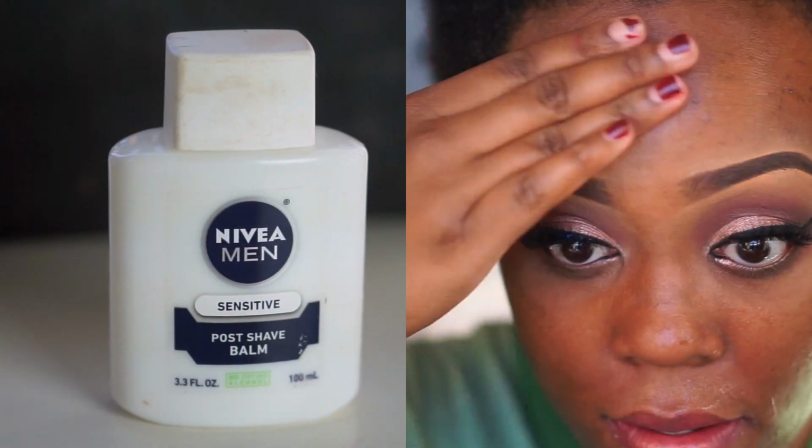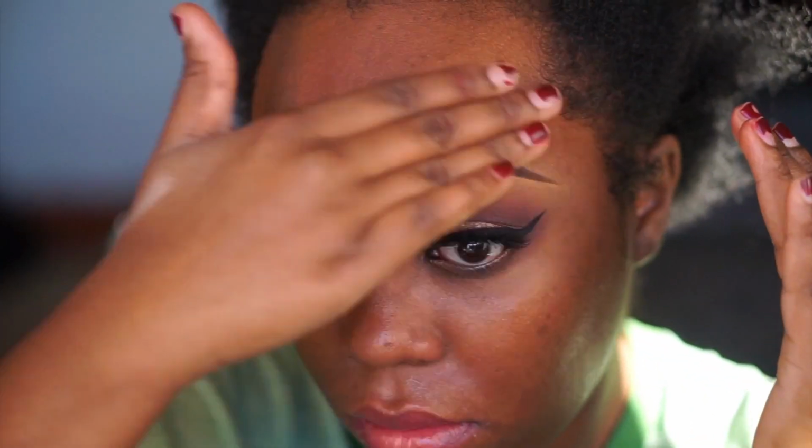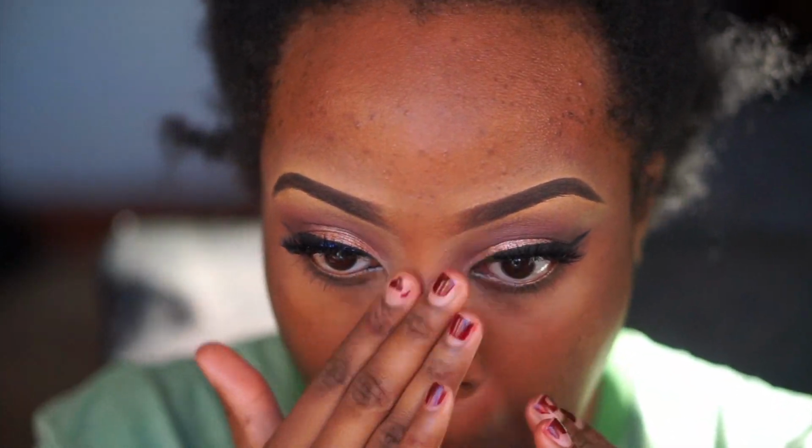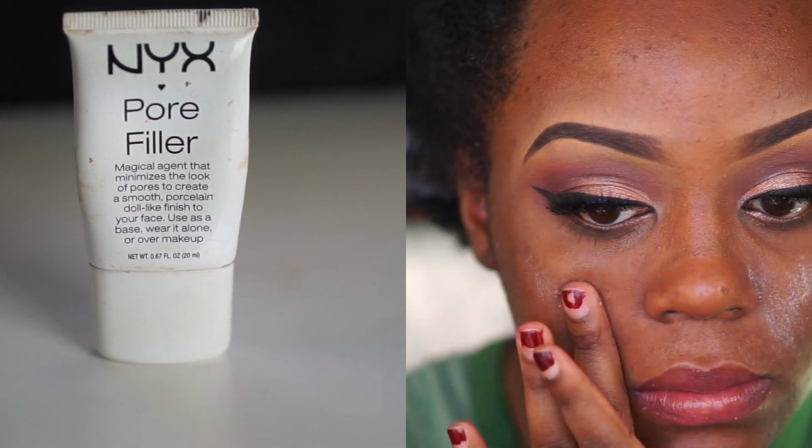So for primer, I'm using my Nivea for Men Post Shave Balm, and I'm using this just to prime my skin so my foundation has something to adhere to and so it lasts a little bit longer. And then to prime my pores, I'm going to use my NYX Pore Filler just because in my cheek areas, my pores are a little bit bigger. So I just like to push that primer into my skin so it fills my pores in a little bit more, so I'm not super pory.